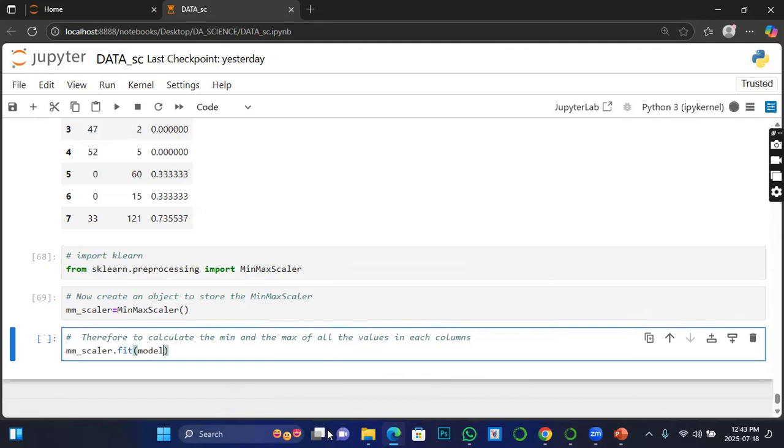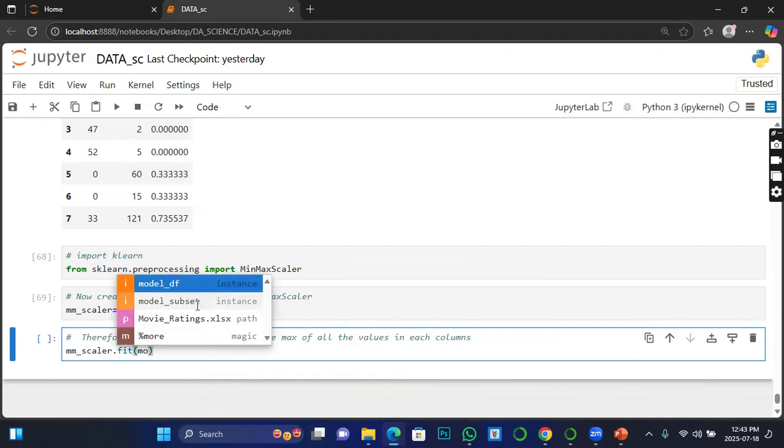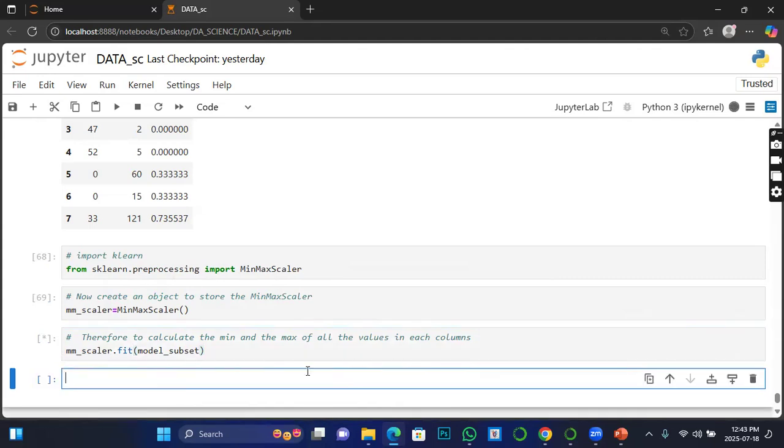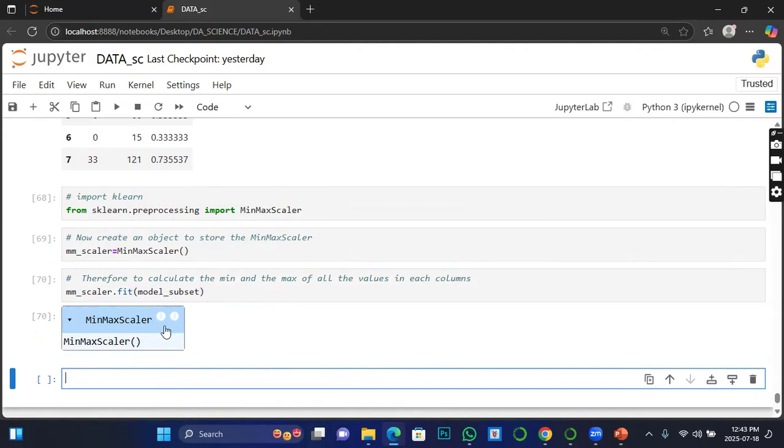Let me see if I have it here. Model subset. So if I run it, good. It's going to generate this.